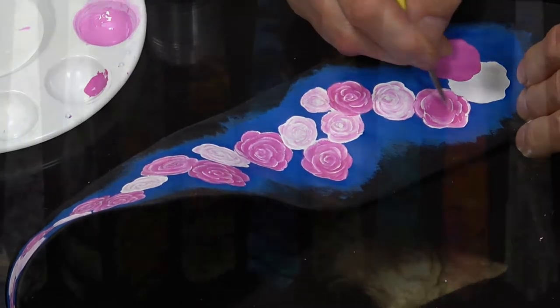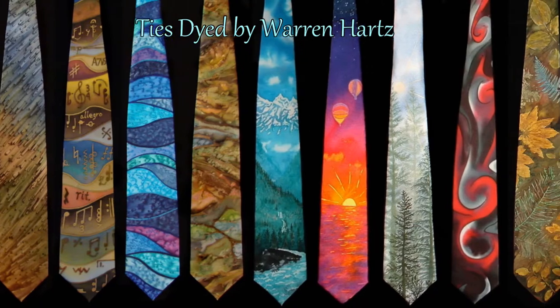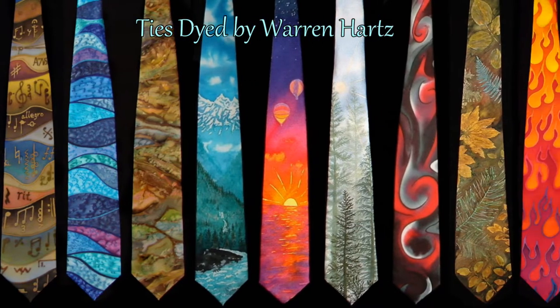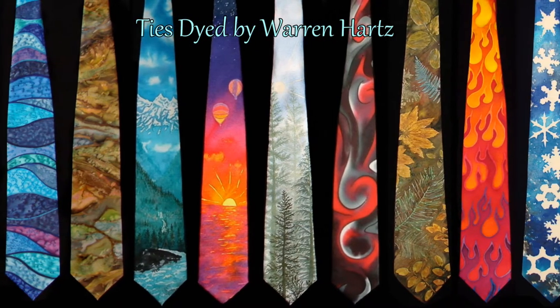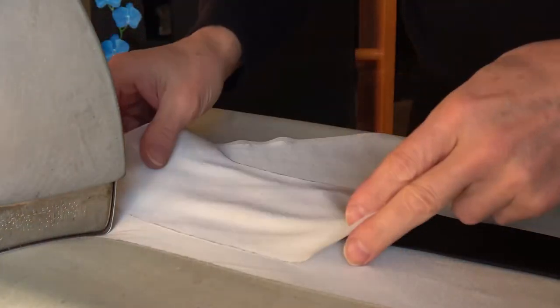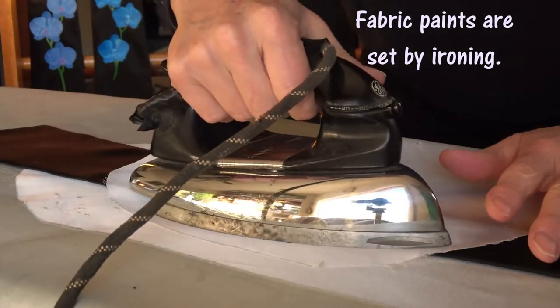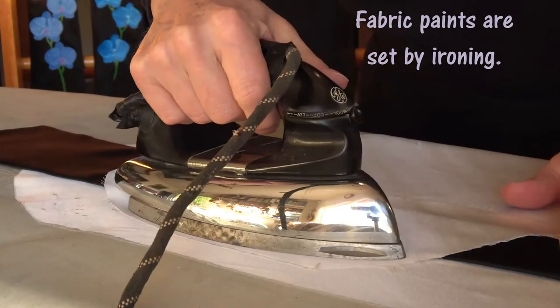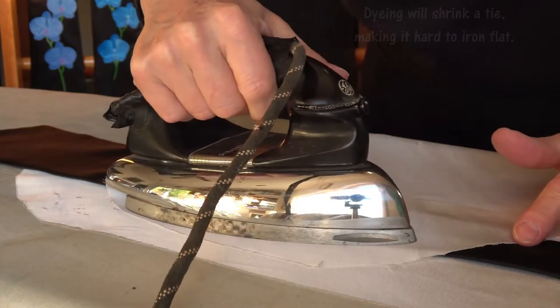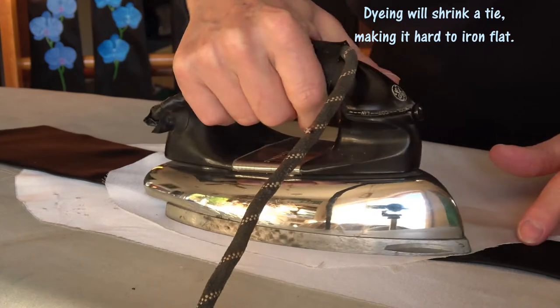Silk scarves and ties dyed with silk dyes, resists, and salt are softer than paints, but it can be a more complex process. The advantage of painting rather than dyeing is that it's easy to make the fabric paint permanent simply by ironing. Dyes are usually set by steaming or soaking in dye set, so with neckties they may shrink unevenly and require re-sewing to get the tie to lay flat.